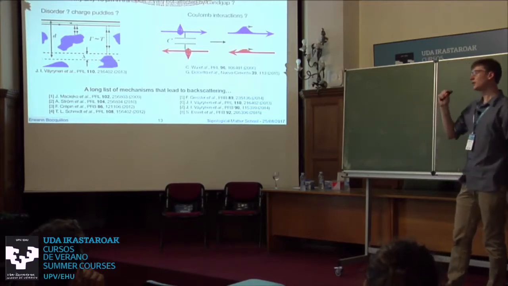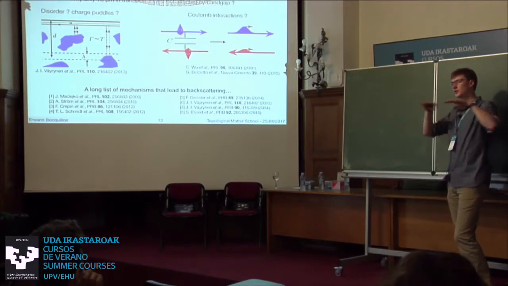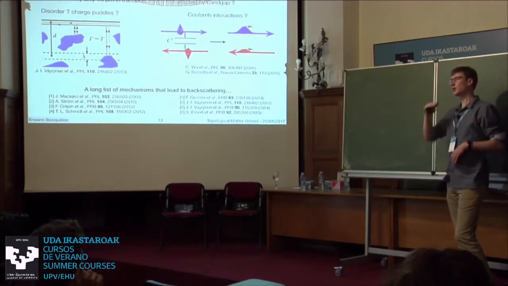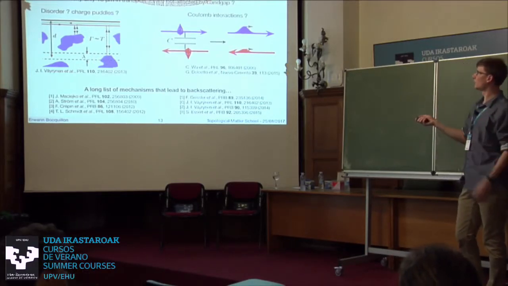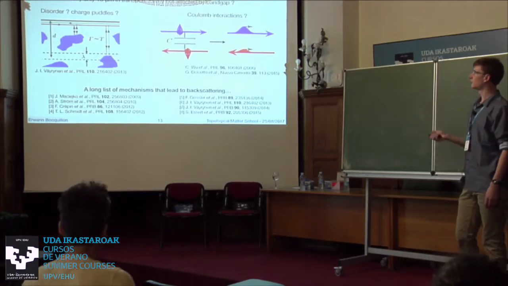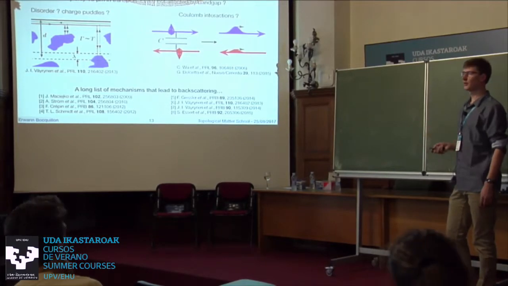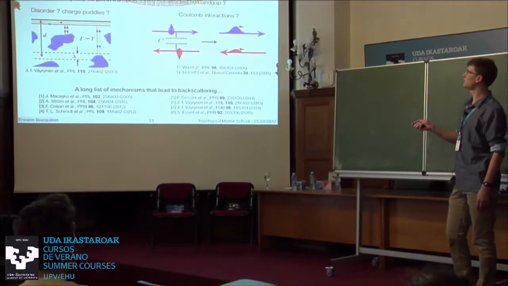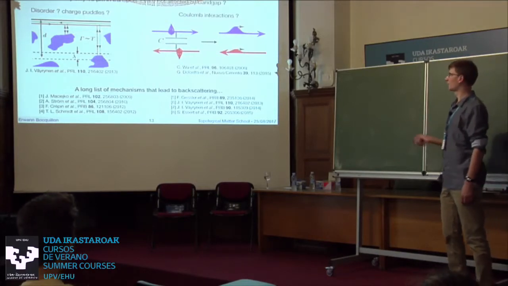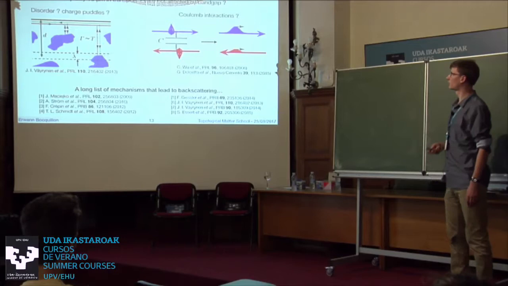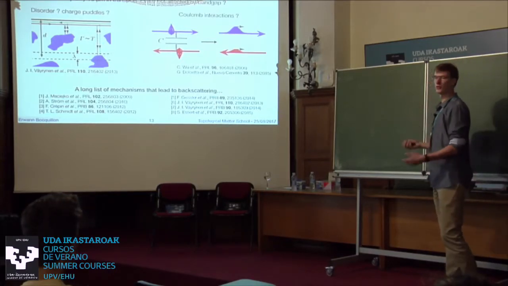Since you have a very small gap, it's very hard to tune the Fermi energy homogeneously between the conduction band and the valence band, meaning that as soon as you have potential fluctuations, you will have charge puddles appearing, which would be huge islands of charges coming from the valence band or the conduction band, and if they get too close to the edge states, then it's not clear how this will affect the transport here. And there are proposals that explain that it leads to backscattering and so on and so forth. So that's one of the directions we try to follow and try to understand.